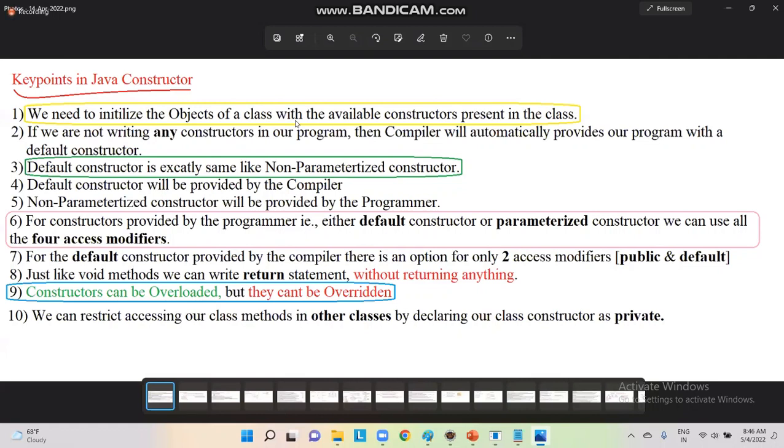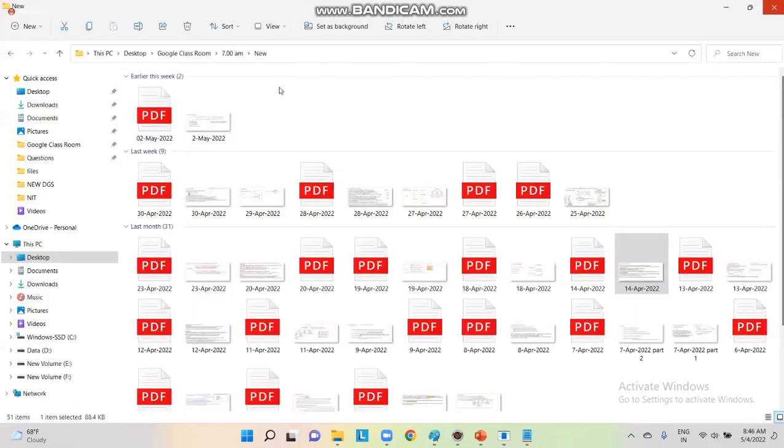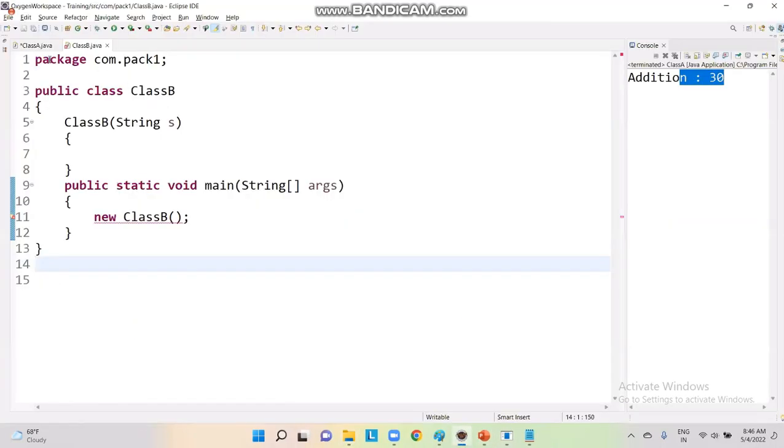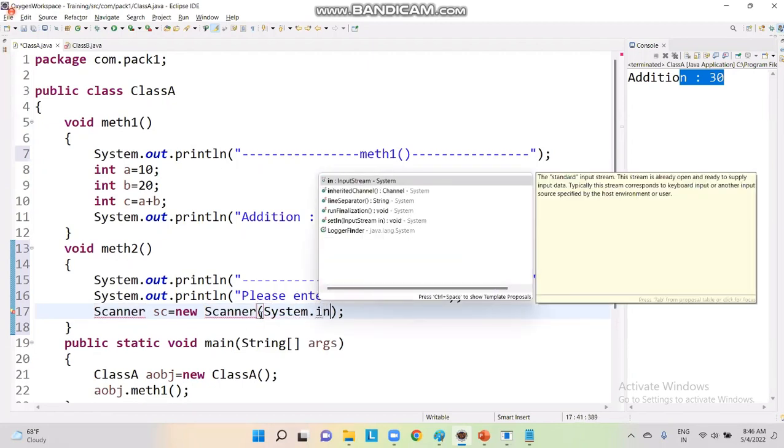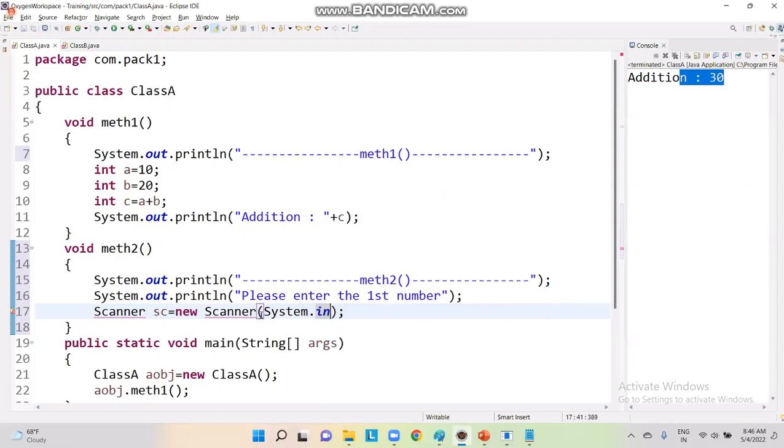point, right? So what I'm trying to say is, in the Scanner predefined class, you have a parameterized constructor, and that parameterized constructor will accept System.in as a parameter.